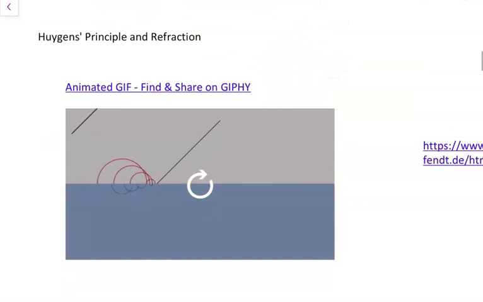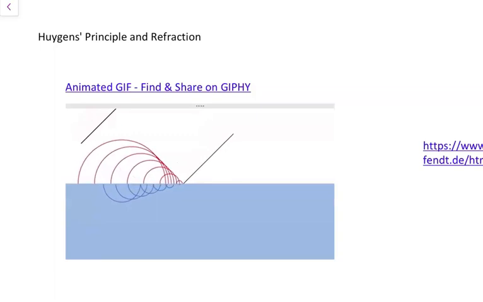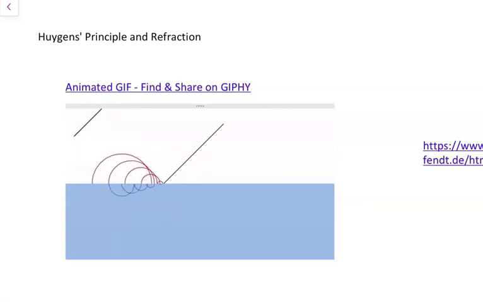So I first have this animation, and I'm not sure if you're going to be able to make sense of this just by looking at it once. So we're going to watch this, but then I'm going to take you through what's actually occurring. So in this animation, there are wavelets that are expanding outward from the medium. So we're only looking at the wavelets that are expanding out from the medium.